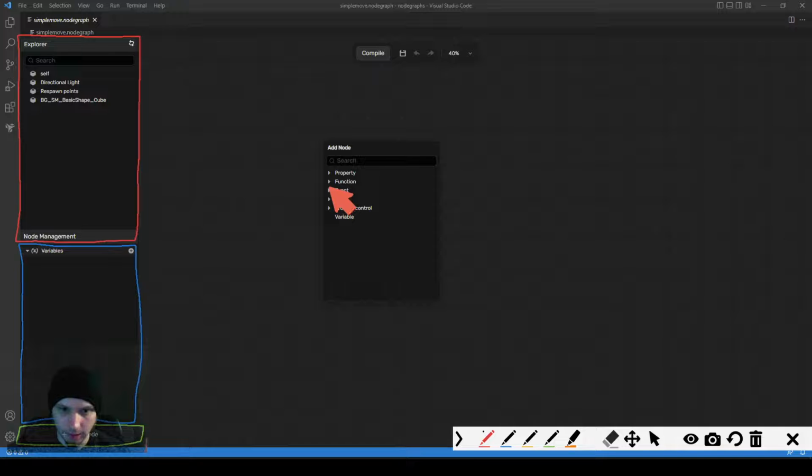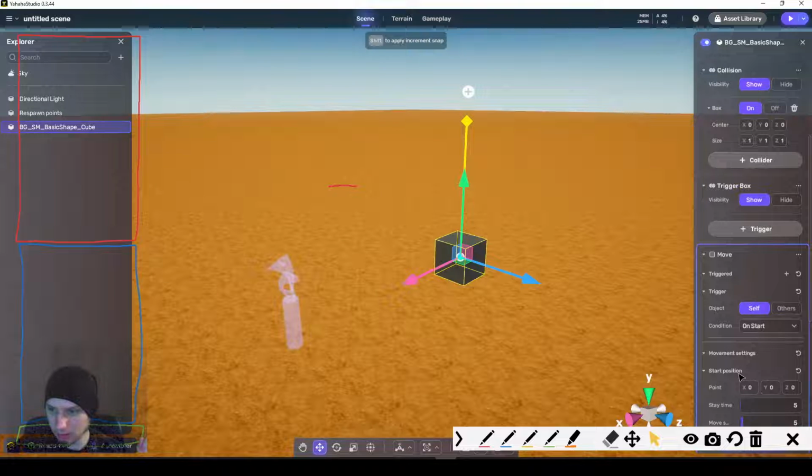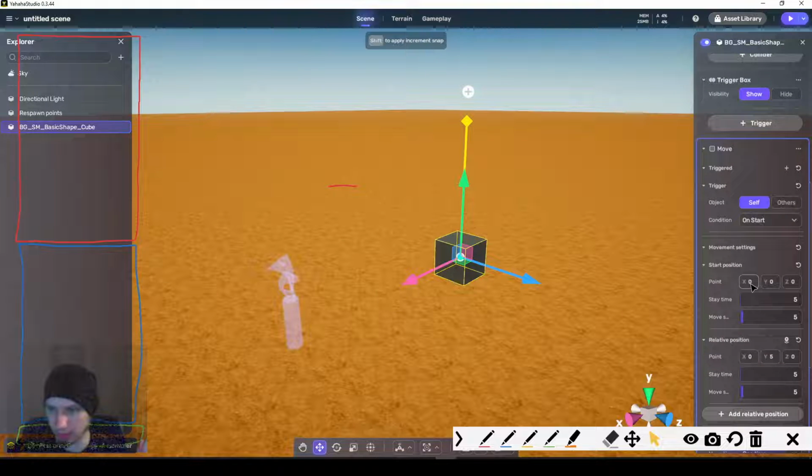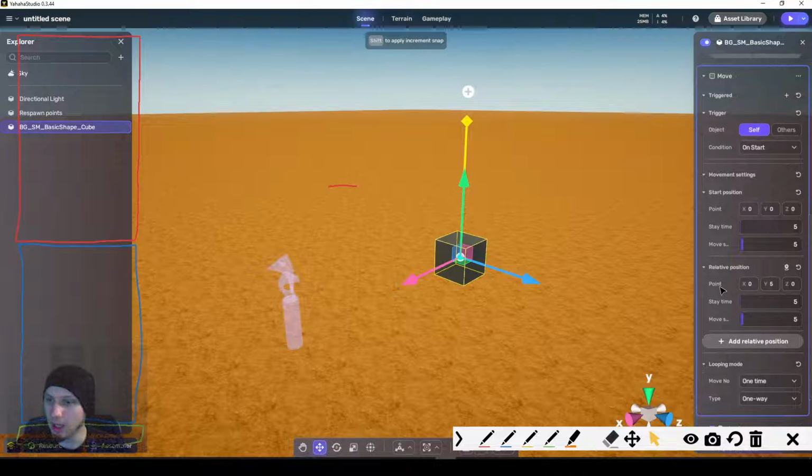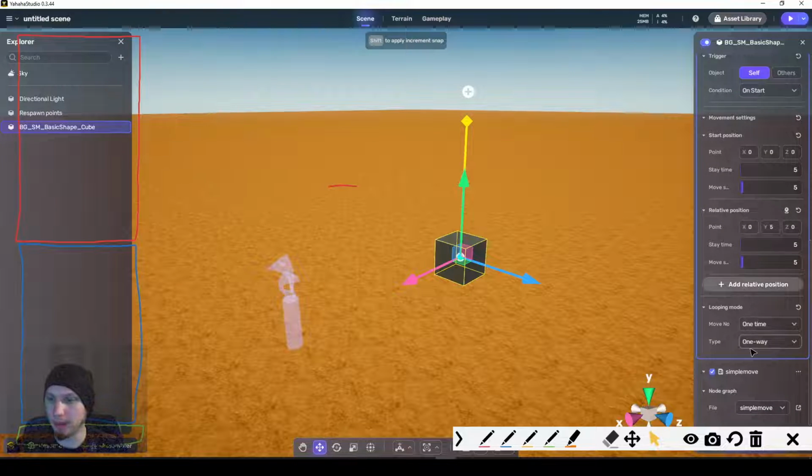Secondly, we have the function. The function is basically whatever you have here: the start position, the stay time, the move speed, the relative position you want the object to go in, the looping mode.